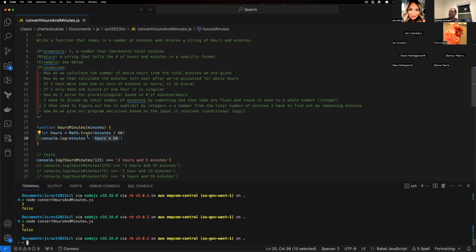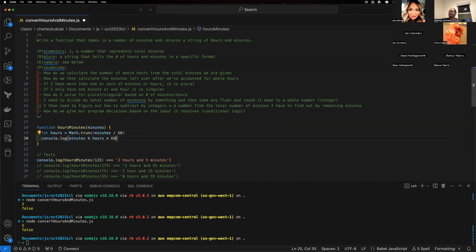What's another way that I could do this? Did anyone else get through this part with a different operator? We did modulo 60. Okay, yep, the remainder operator. Some languages call it the modulo, and in JavaScript we call it the remainder operator.